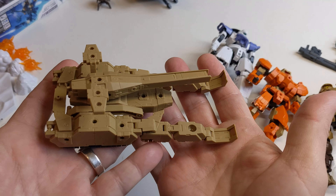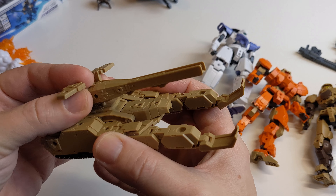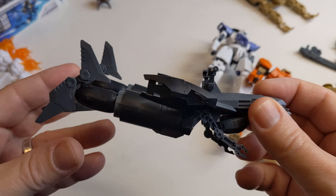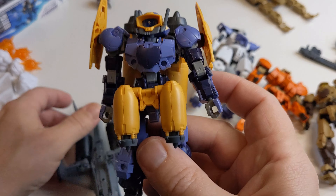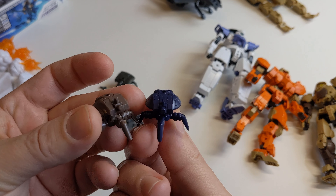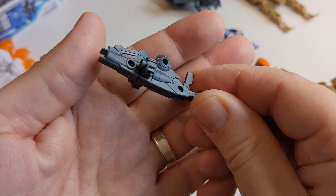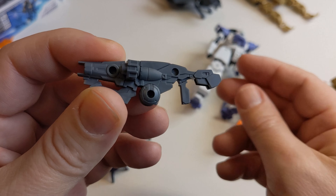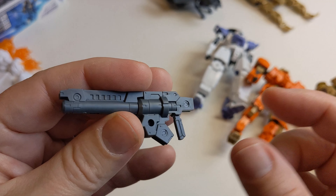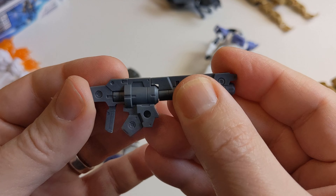Here we've got one of the little booster packs — it looks like a little tank, but every little part can detach and attach somewhere else. Here you have like a submarine type of model, and I've got this to go along with the underwater dude. Next we have all these little bits — these are little probe guys, and I think these can also replace the heads on most of these kits. You get some cool looking guns. I don't normally use the guns in my models, but I keep them all because they're really cool looking. They disassemble and reassemble easily with other parts.